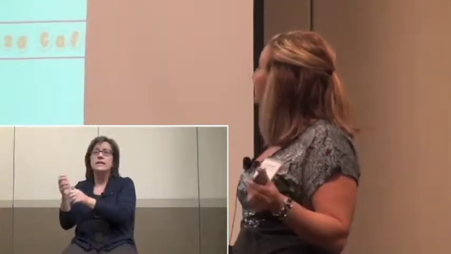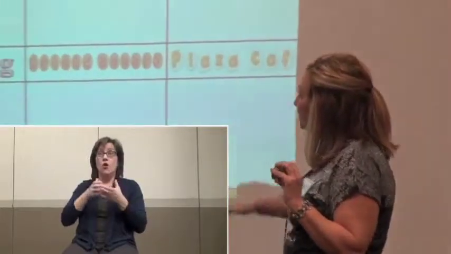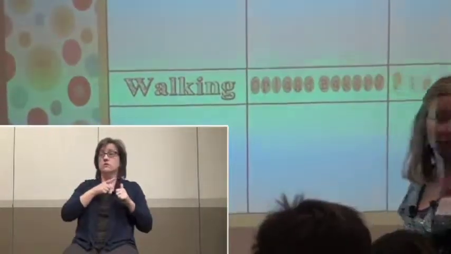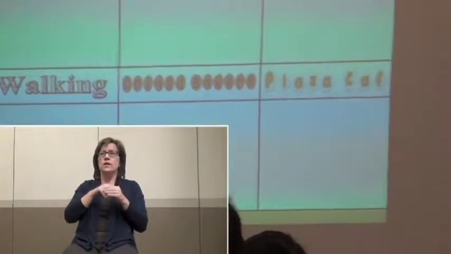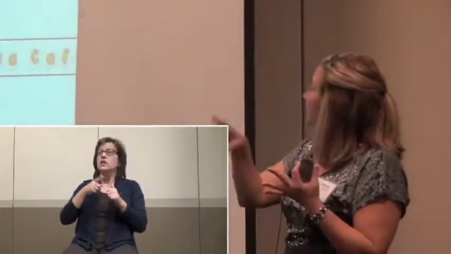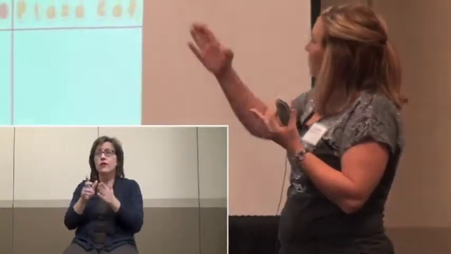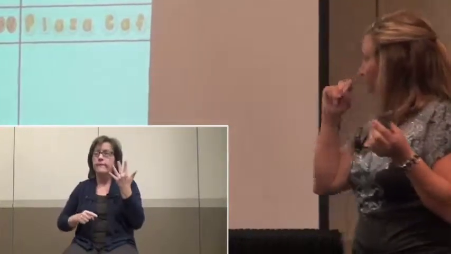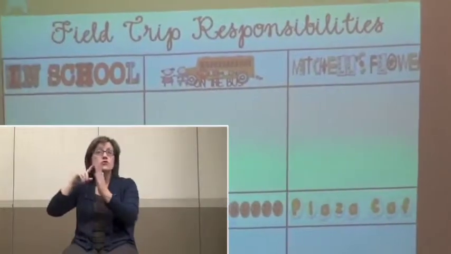Before we went on this field trip, we talked about what we needed to do in school before we left. We needed to get our IDs, we needed to have our calculators, we needed to get our coats, all of those things. What kind of responsibilities do they have on the bus? Put on their seatbelts, stay in their seats, and so forth. Then we went to a flower shop, and what were the expectations there? Not to touch things, watch the interpreter.